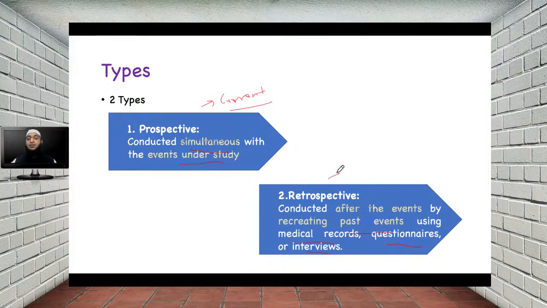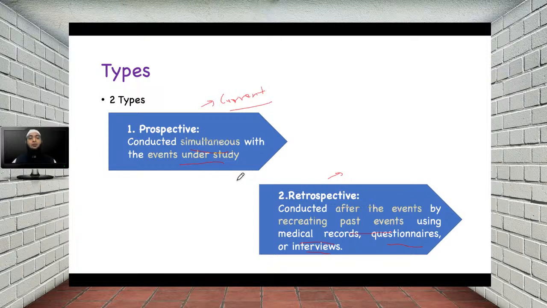In a retrospective study, the patient has already suffered from the adverse effect. Here in the prospective study, the patient has not suffered from the adverse effect. You are giving the medicine and observing that patient to see whether the patient suffers from an adverse effect or not. Whereas in a retrospective study, the patient has already suffered the adverse effect. For all those patients who suffered from venous thromboembolism, you check their medical record: did they take oral contraceptive or not? You take the interview of the physician: for those patients who died, did you prescribe them oral contraceptive, right? If that is the case, it is called a retrospective study.